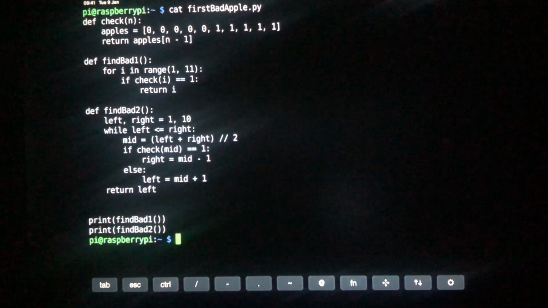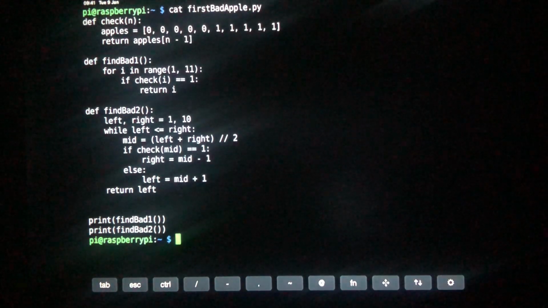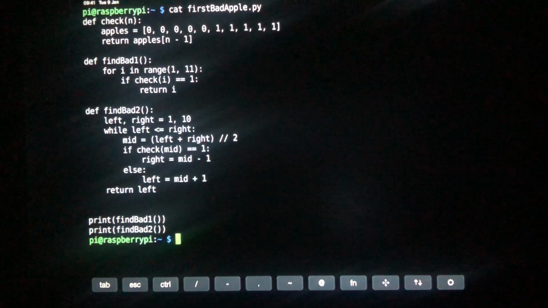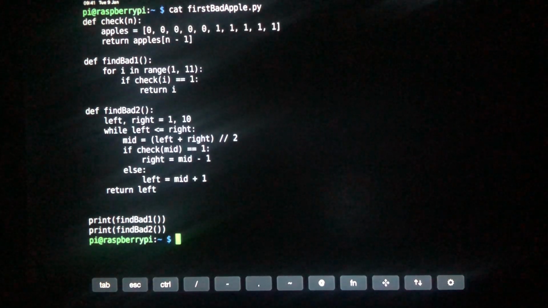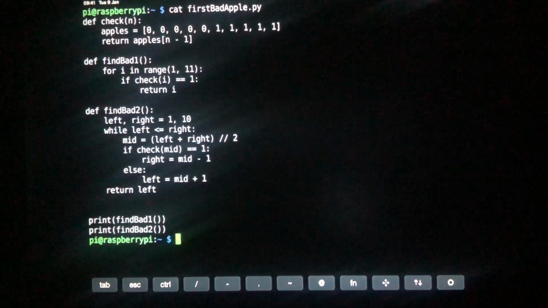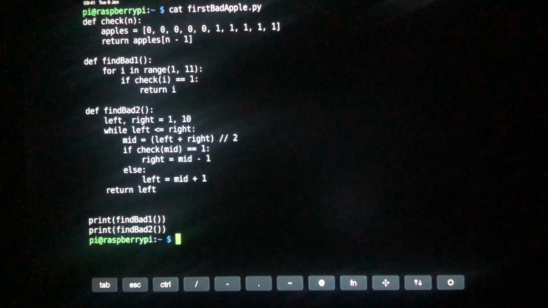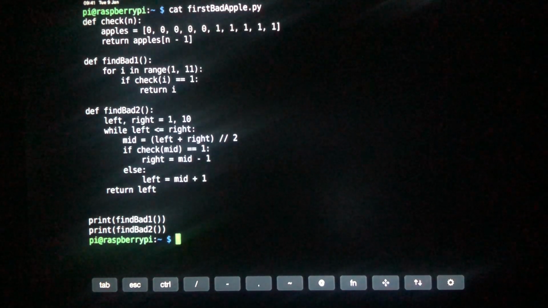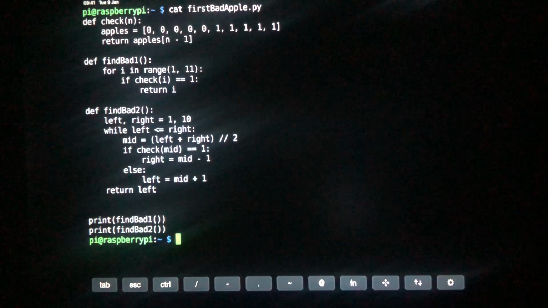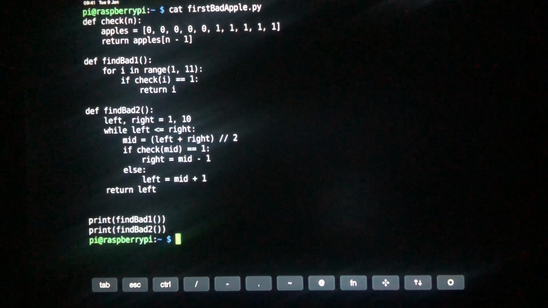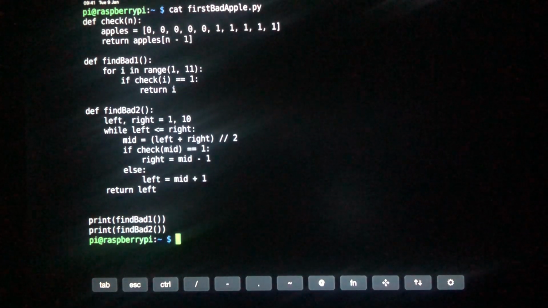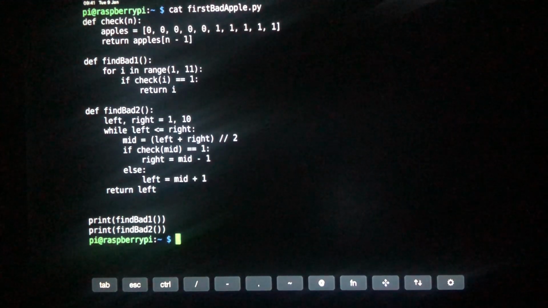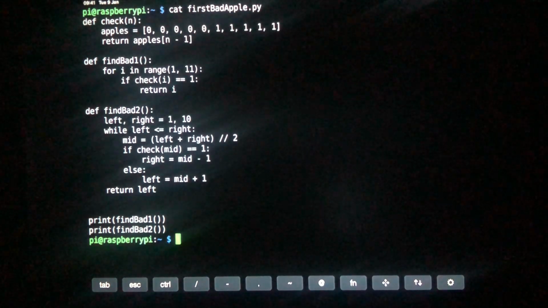What's the complexity of the second version? Find bad 2. O(1)? O(n) again? No. You're just guessing. Why is it O(1)? Obviously, it's not O(1). No, every time you cut into half, when we talk about binary search, the complexity is what?